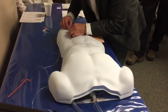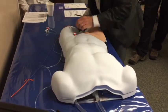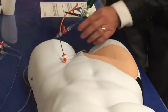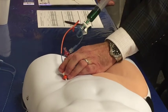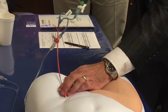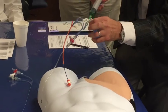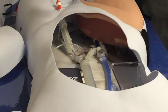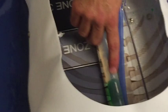I'm not sure why that's not working yet, but basically what will be happening is my pressure will be changing as I'm blowing that up. I will be looking for tactile confirmation as well as confirmation on my arterial monitor, and then I would X-ray. Here we've got a convertible chest, so we can look at it pretty easily. But you can see it's occluded in zone one. It's right in zone one. Basically, that allows you to get from point A to point B.